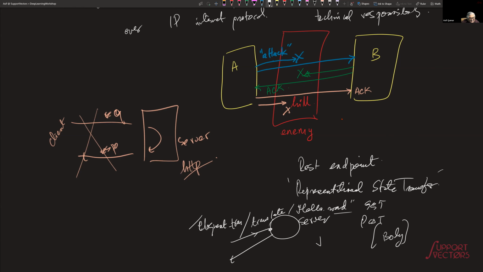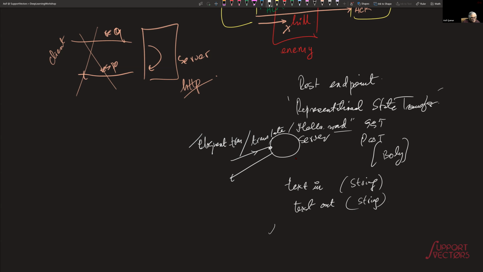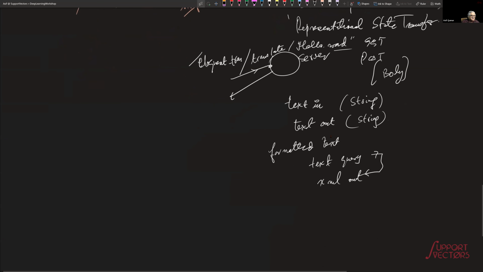In the REST world, it is very common to have JSON in. There are only two very common approaches, though other ways are also there. You either do string or text in, and text out again as a string, or better still, what you can do is you can give formatted text. A text query, maybe let's say, and XML out. You can do it like this, or much more common these days, since XML is not as prevalent, it is text in, text query, and a particular format of text, JSON result response out.